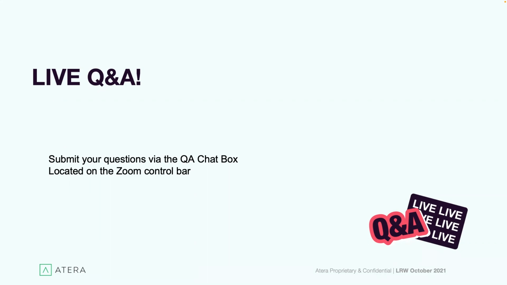I see a question from Carlos. If you run a scan on a new network, what do you need? You mentioned that you need an agent installed, but I take a laptop with an Atera agent and run discovery on a network. So yes, all you need is essentially an Atera agent installed onto any single device that is connected to a network for the ability to run the scan over that network.